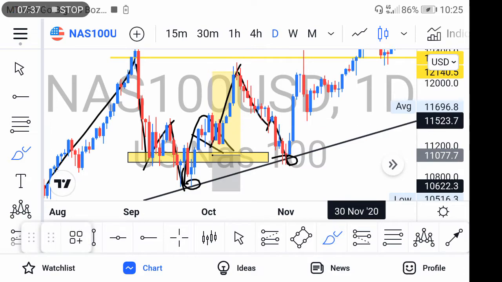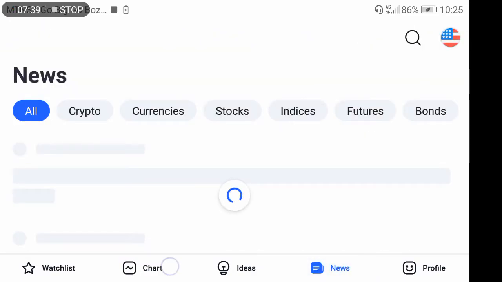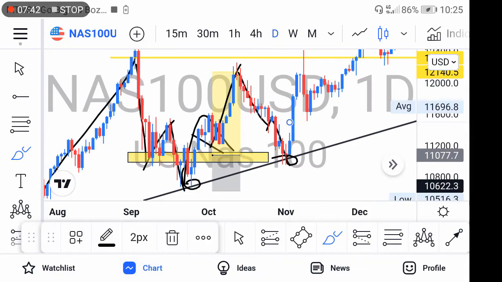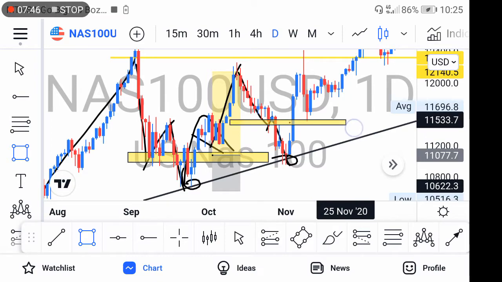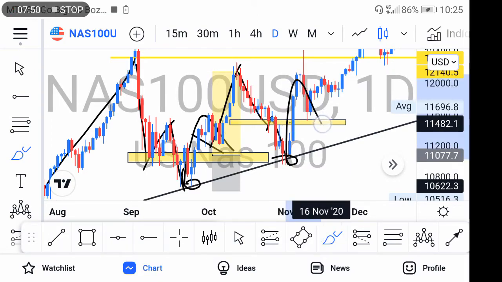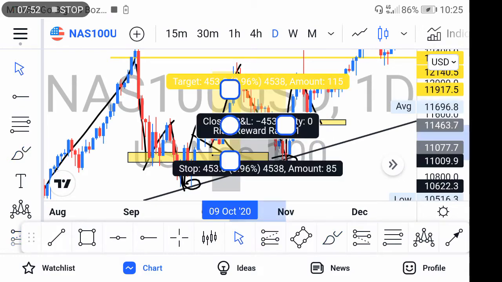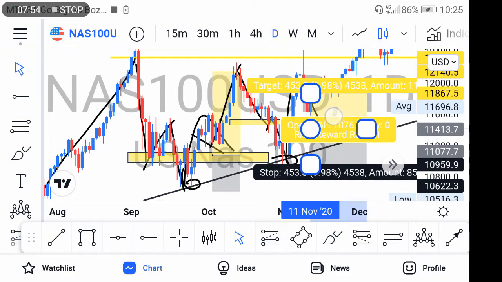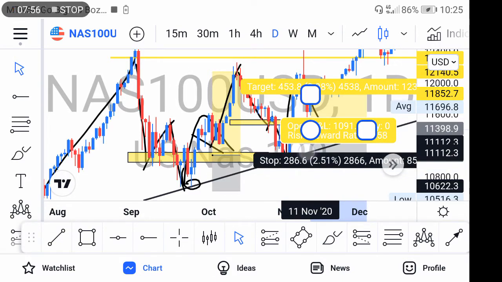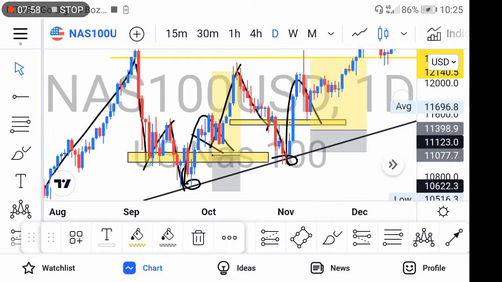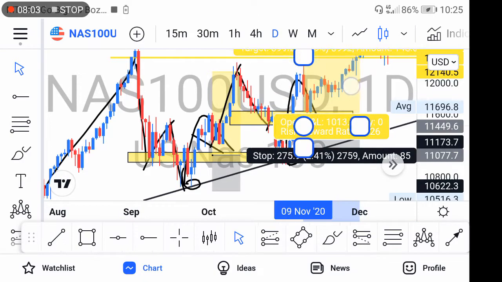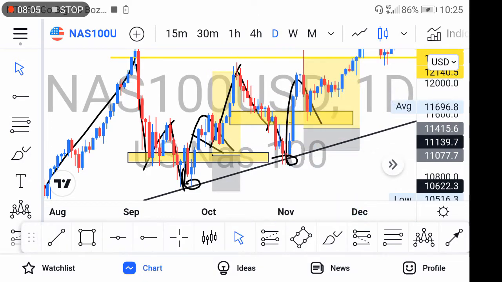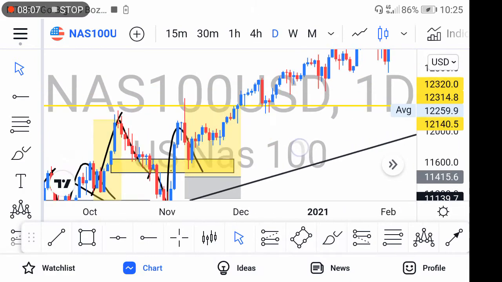Price must move away from our trend line. What I'm doing now, we say okay, price must move away from our trend line, come and retest our zone, and once it gives us that retest on our zone, we enter. We don't look at candlestick patterns or anything else. We enter once price touches our zone as a completion of a right shoulder.